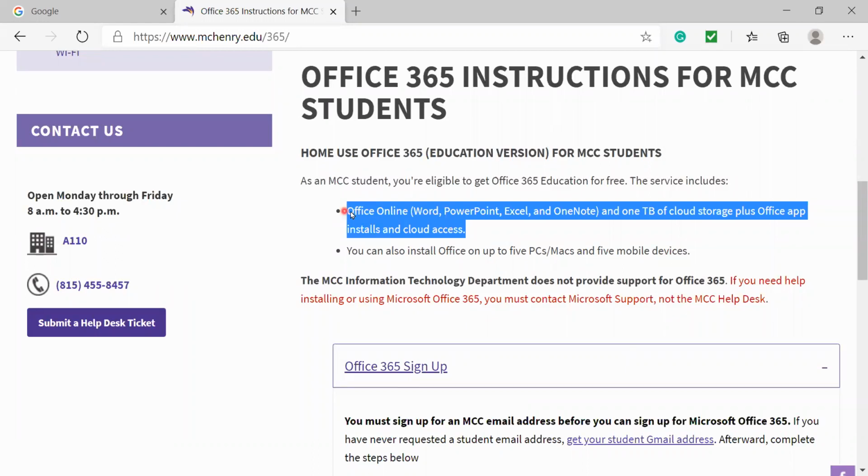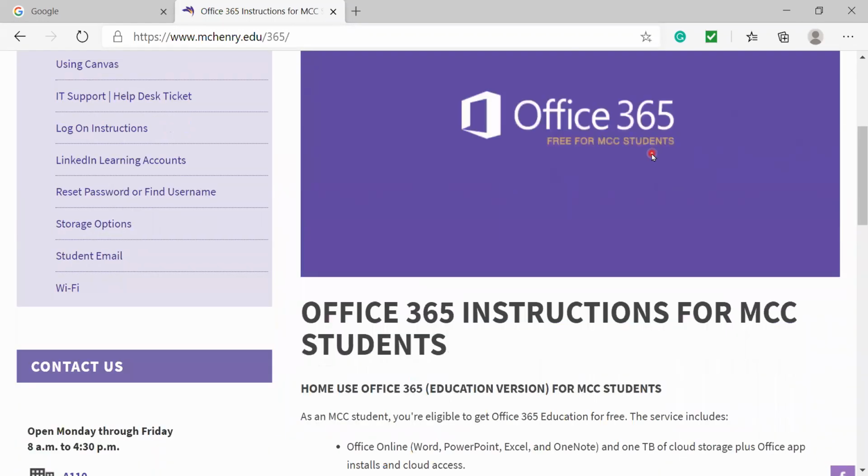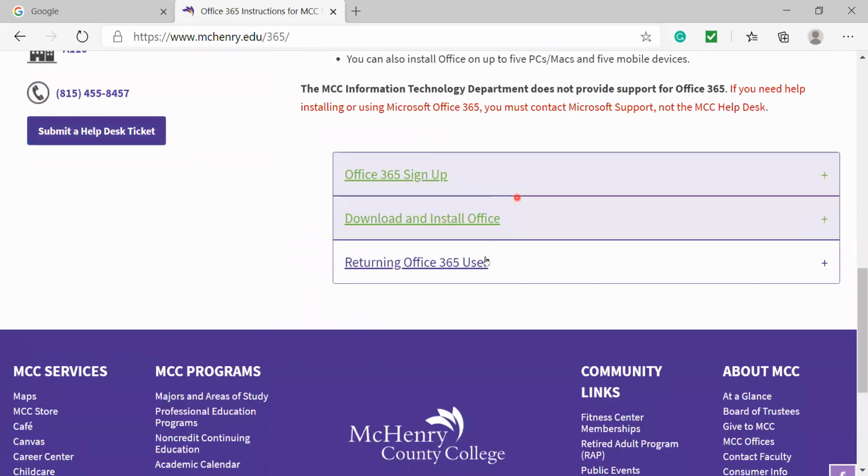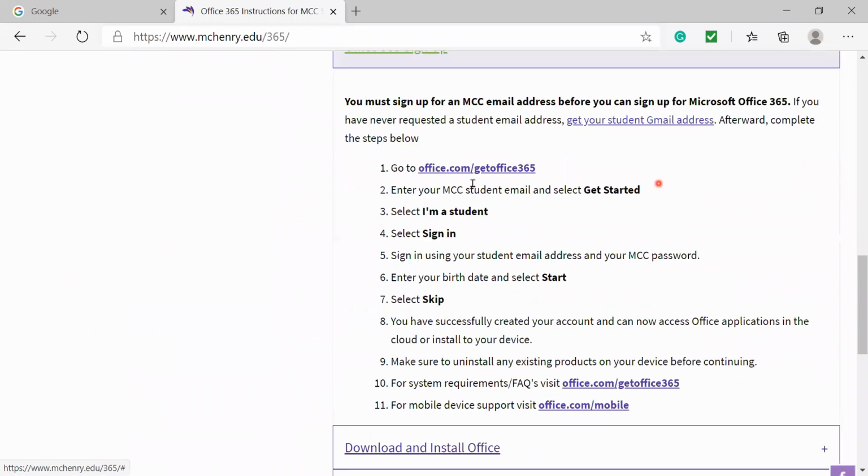Pretty amazing. All right. So to do that, just go ahead and scroll down. And when you come through, it'll actually look like this. You'll have these three different drop downs. I don't want to say confusing, but for lack of a better term, it's kind of confusing because you think, oh, I need to click this. Well, actually, you click this. So go ahead and click this drop down and just follow these instructions. It'll take you 10 minutes. Just click this link and it'll ask you for your student email and then just follow the prompts. Super easy. It'll download to your computer. You'll have it forever. It's an amazing deal. Please use it.